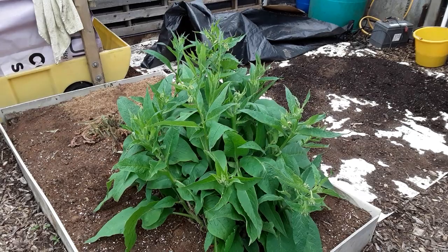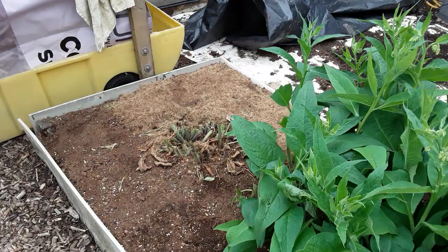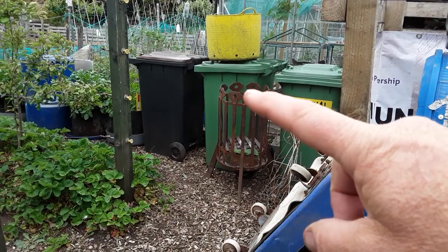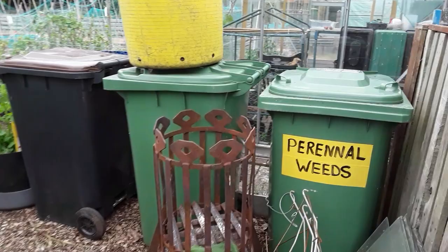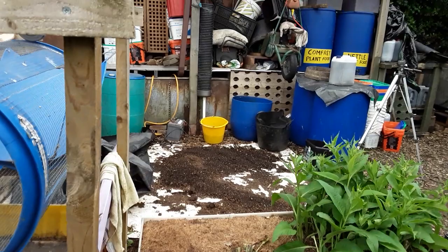Welcome back, gardening friends. This is the June progress tour — what we've done and what we need to do. We've taken another lot of comfrey that's gone into my comfrey bin with water. The perennial weeds — all the rooty weeds without seed — are steeping in there, and it just needs a bit of a stir when I'm brave enough, because it does stink.